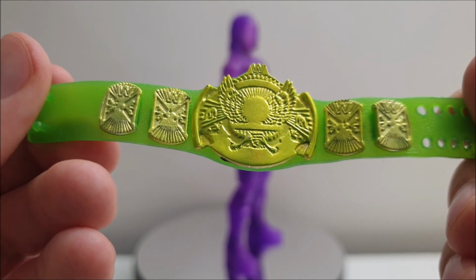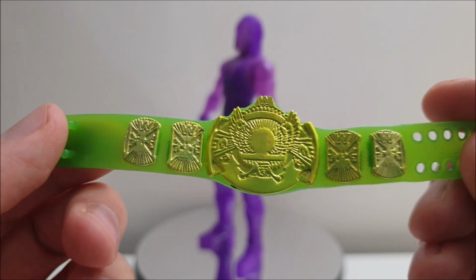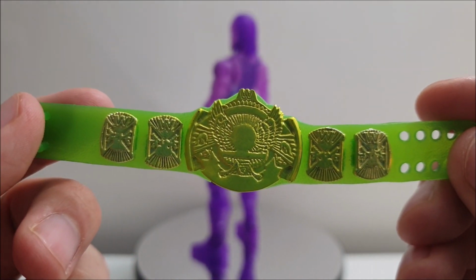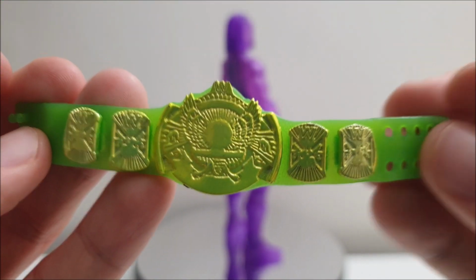Yeah, it's really nice. I think what would have really been awesome is if they made this belt glow in the dark. That would have been really cool. Maybe it's asking a bit much, but nonetheless, it just would have added to the extra neat factor. Unfortunately, it is not glow in the dark, but hey, still nice.